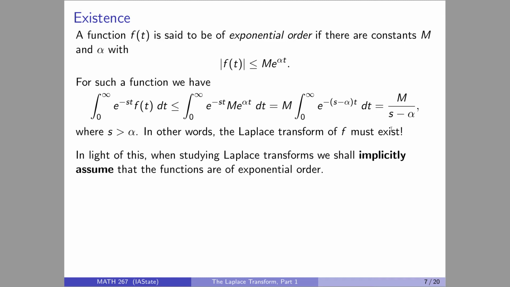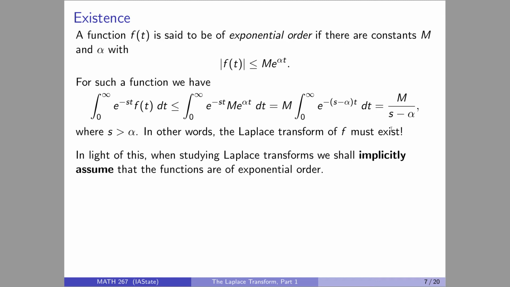Pretty much all of the functions you can think of are of exponential order. Every polynomial is of exponential order, sine and cosine are of exponential order, exponentials are of exponential order. For something that's not of exponential order, e to the t squared is not of exponential order, and in fact that function does not have a Laplace transform. Your book goes into the details. I'm not going to go that far off the rails, but it is worth noting there are functions that don't have Laplace transforms, even pretty reasonable looking ones like e to the t squared. Although if you've ever done anything with an integral involving e to the t squared, you know it's not reasonable at all.